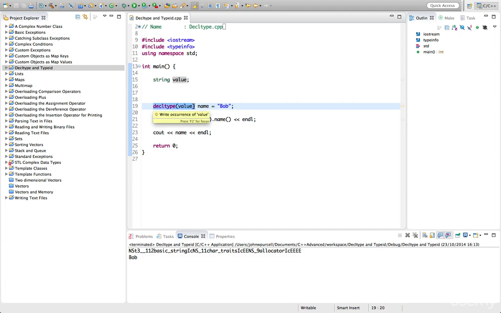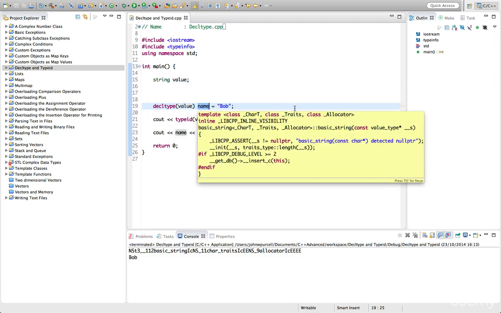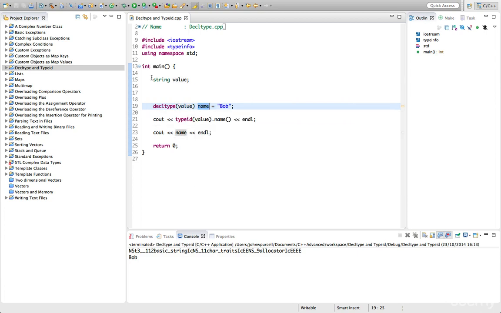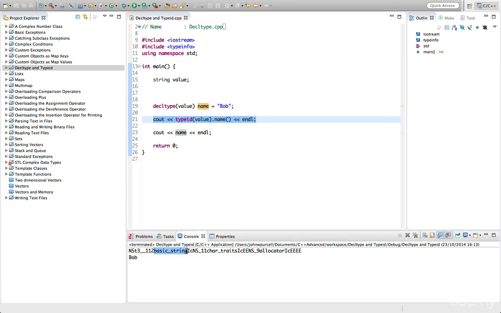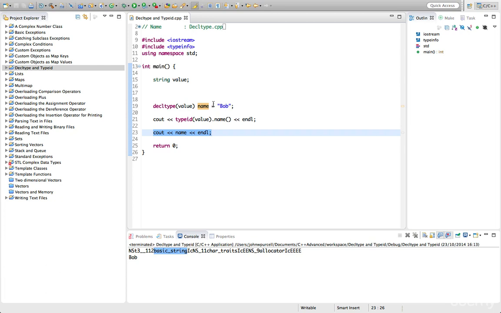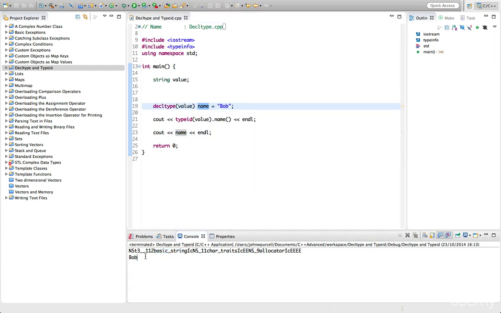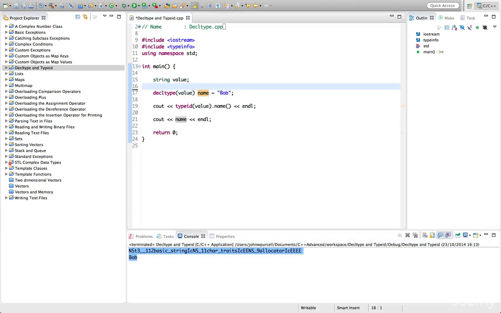It returns the type string, and we can use that even to declare variables of that type, the same type as this. And I've set that string equal to Bob. We've output the type information. Again, we can see that it's a string there. We've got name mangling going on here, and I've output the name that we set this variable to for good measure. So this perhaps seems a little abstract at the moment, but it's really worth trying this for yourself, because we're going to make use of these when we look at the very, very, very useful auto keyword in C++11.